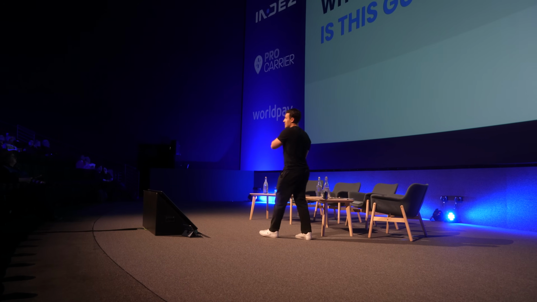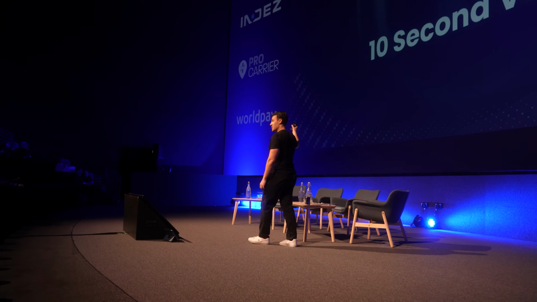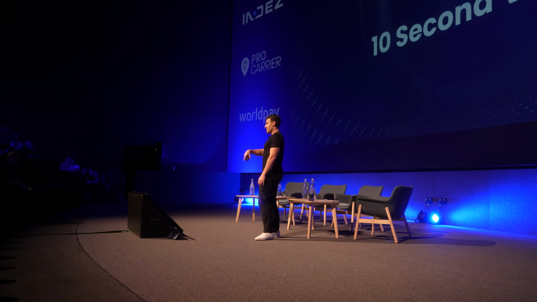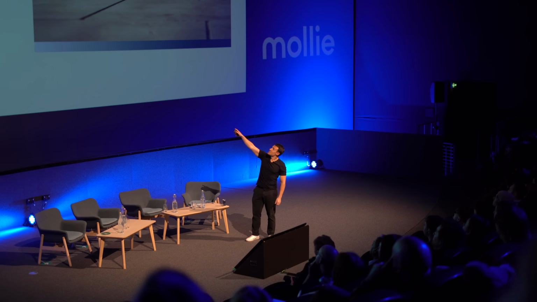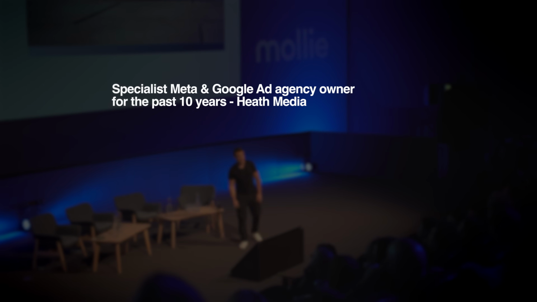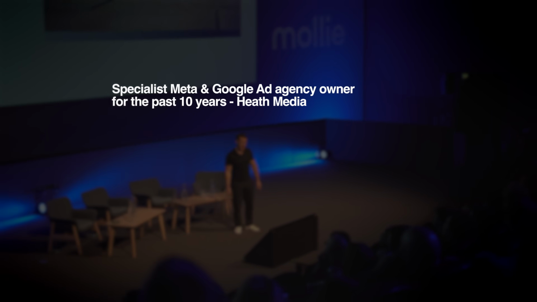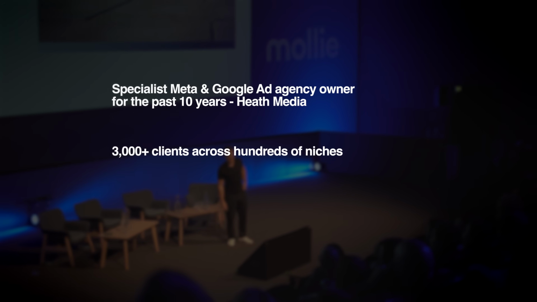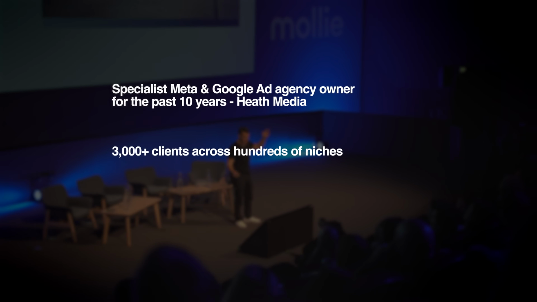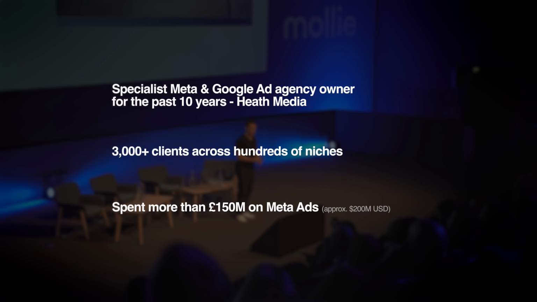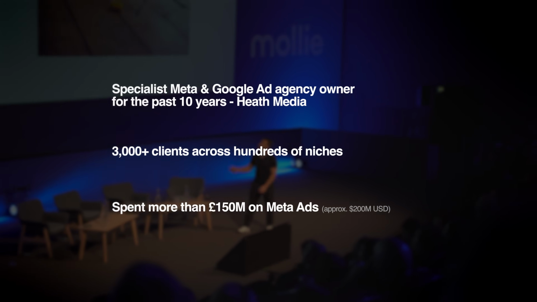Right, just very quickly, who on earth is this guy? The cringey slide. The reason I've got this is because before you take anyone's advice, you need to know that they know what they're talking about. So just quickly run through it. I've run a specialist Meta and Google Ads agency for the past 10 years. Feels like a long time. I was the youngest guy in every room when I started. I'm not now. It's called Heath Media. We've worked with more than 3,000 clients across hundreds of niches in almost 50 countries at this point, all different sizes of businesses. And we've spent more than 150 million on Facebook and Instagram ads. So hopefully that shows I know what I'm talking about.